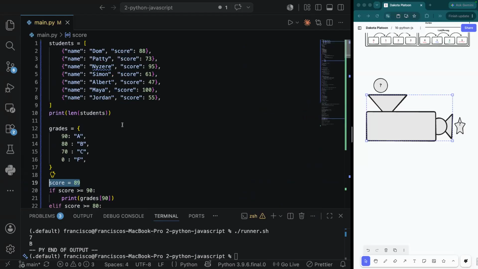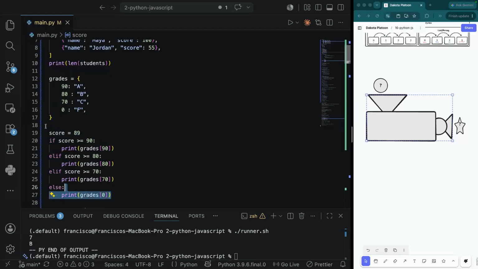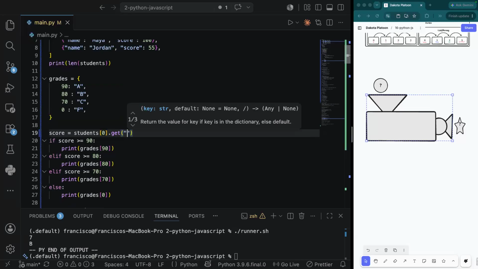Now, when I'm interacting with all 7 of these students, I definitely don't want to have to pass each one of them in one by one and write this logic all over again. For example, for student 1, the score would be something like students at index 0, I want to get the value of score.